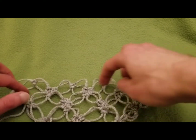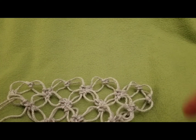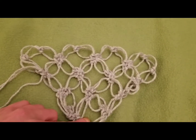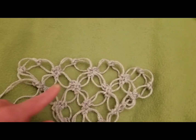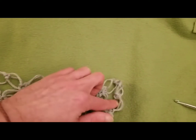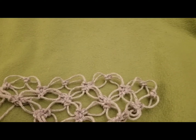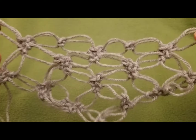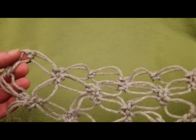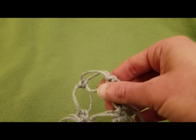And it is really starting to become more obvious and take more shape, as you can see, because we went from 1 diamond to 2 to 3, and then 1, 2, 3, and 4 diamonds. Okay, so I'm going to do at least another one, and hopefully you can see just how it is starting to take shape. All right, so we're going to go in and we're going to do our double backing and continue right along. Okay.